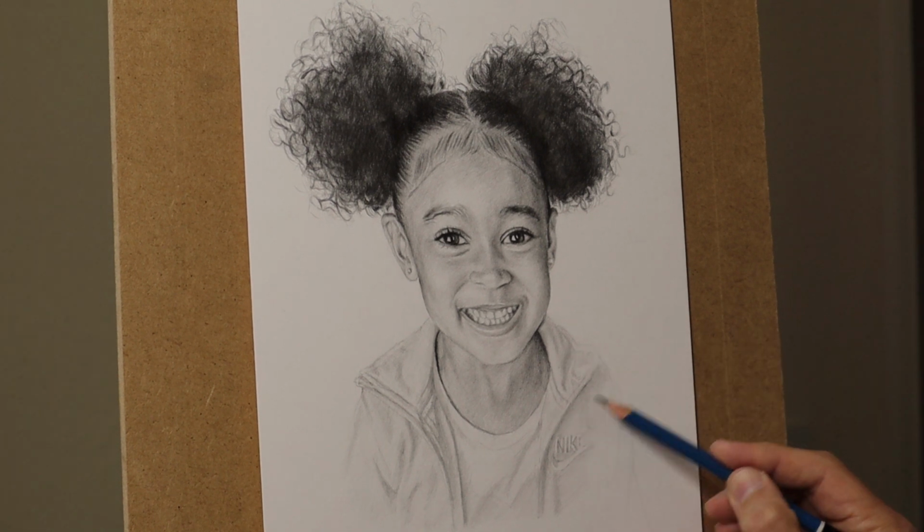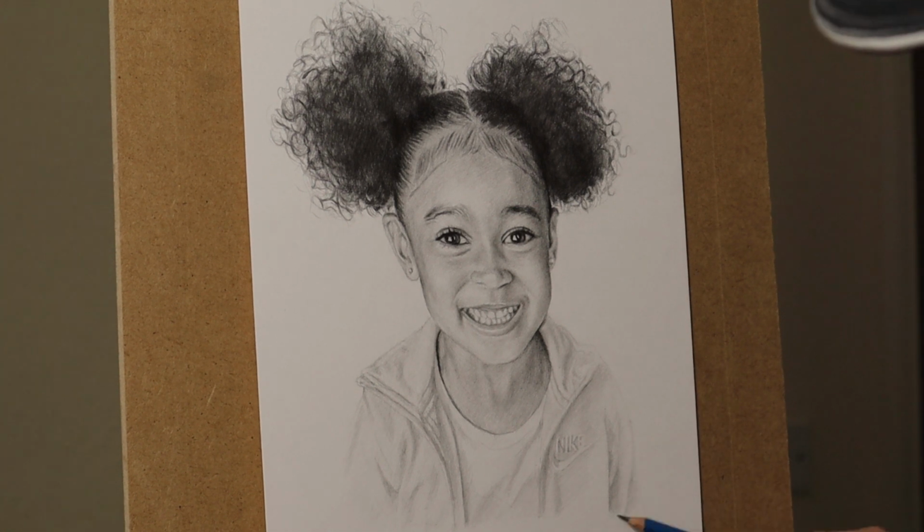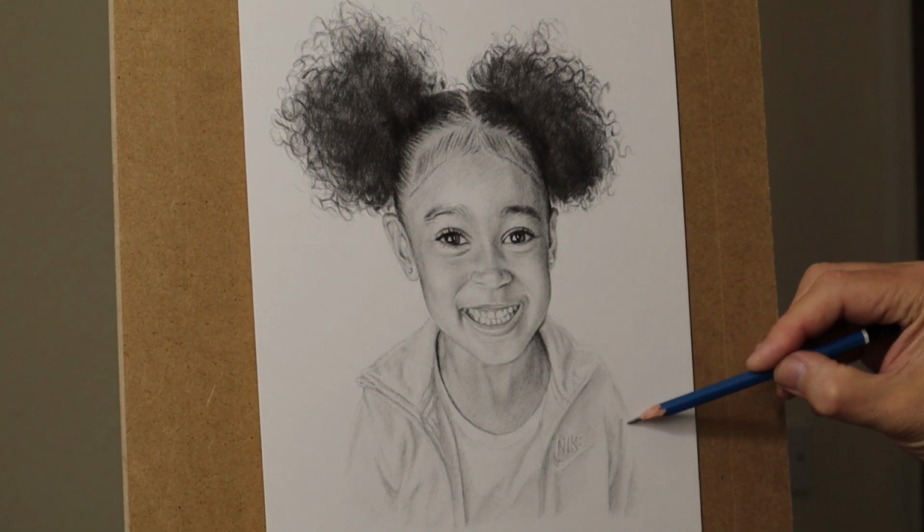It's always interesting to do a little bit of lettering as well on clothes. It's quite interesting to create. It gives you a bit of a change.